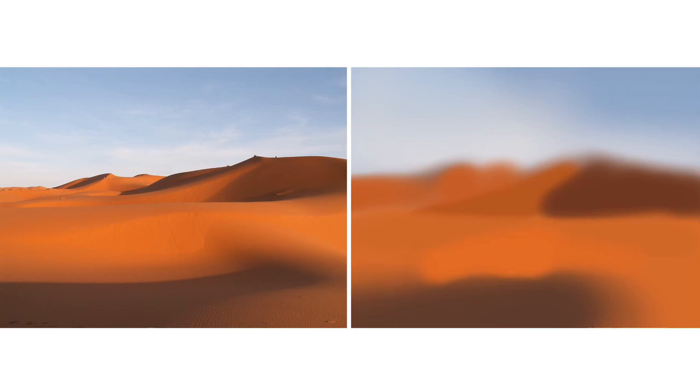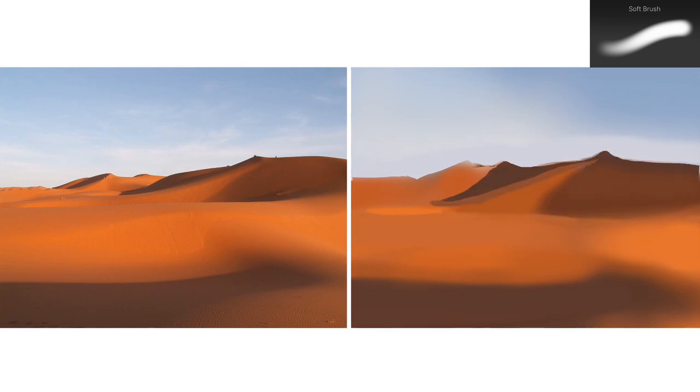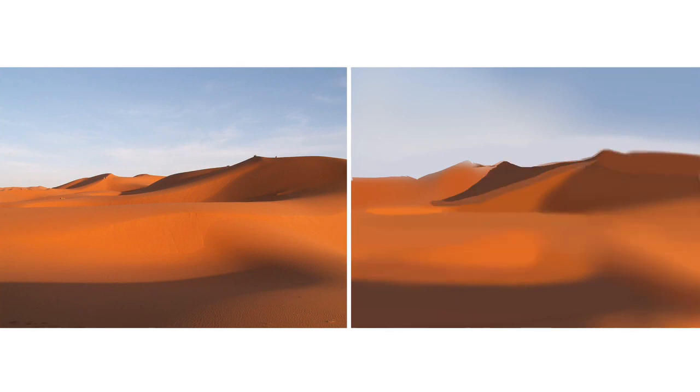I like this photo because it's all about edges. Super smooth edges and really crisp edges. I use the soft brush almost exclusively, using a big size brush for big smooth areas, and then making my brush smaller when the edge got a bit more defined.